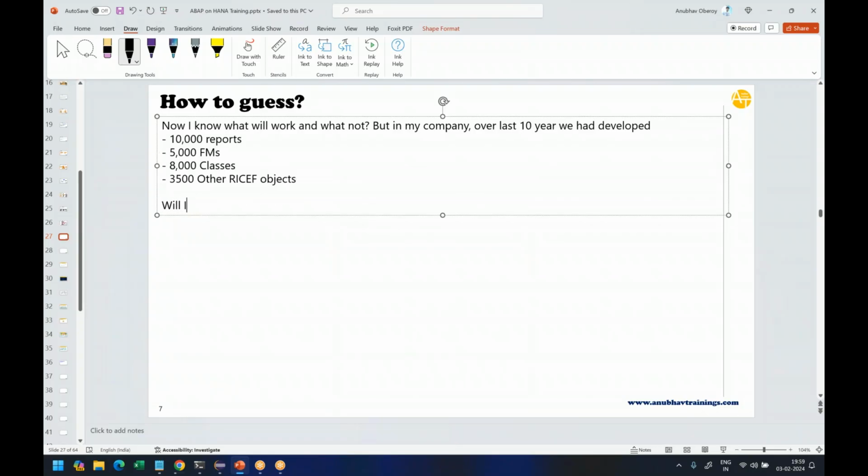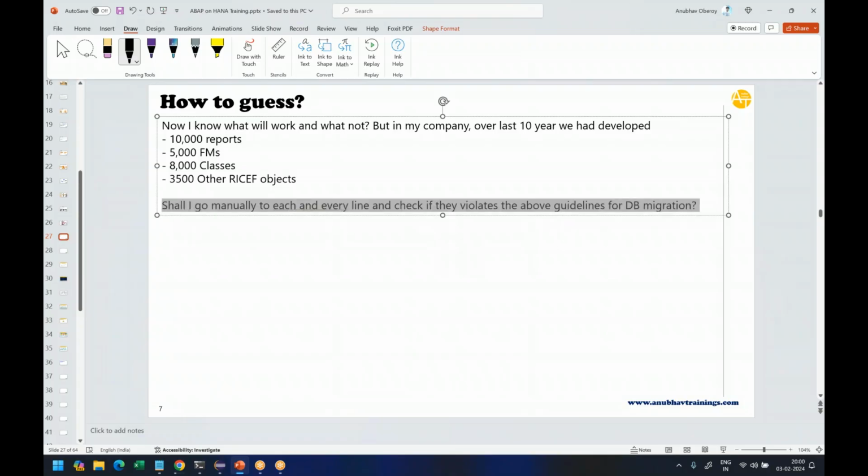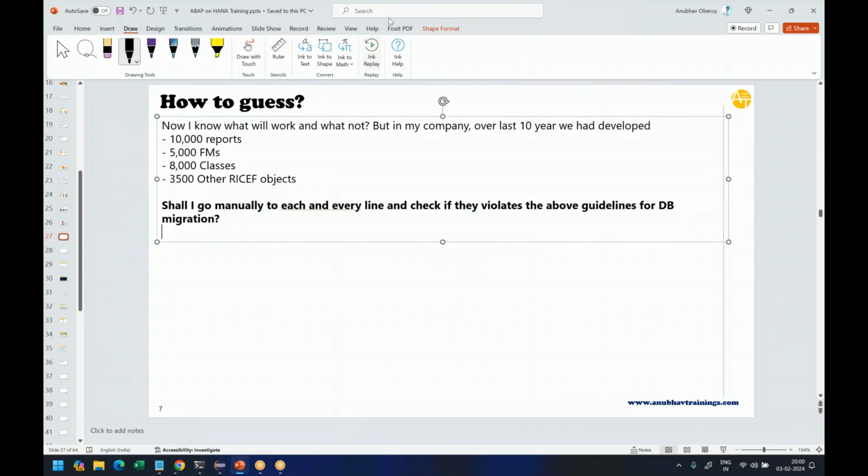Shall I go manually to each and every line and check if they violate the above guidelines for DB migration? Question to you: what do you feel, engineers in the class?